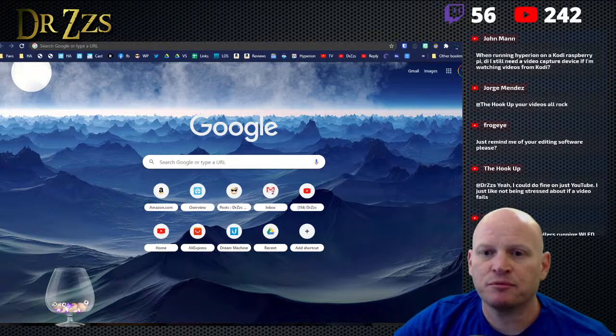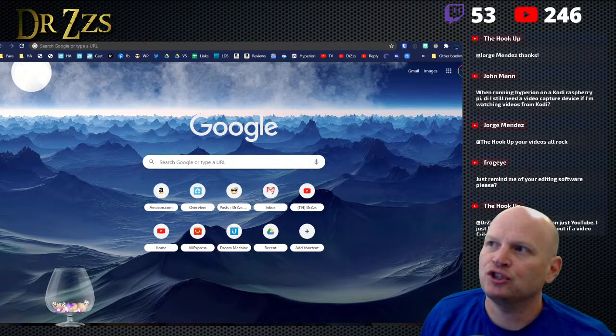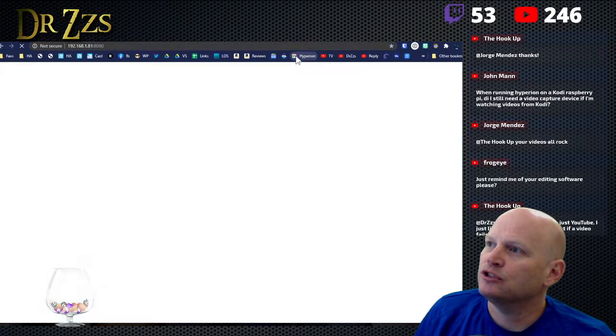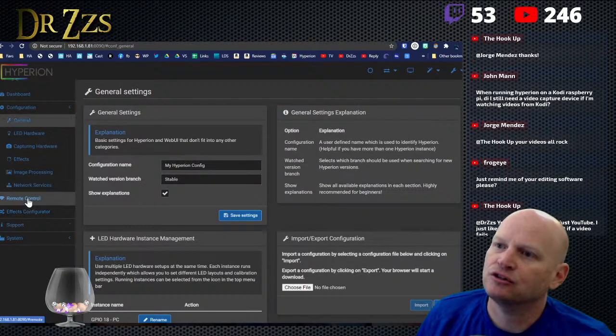When running Hyperion on Kodi Raspberry Pi, do I still need a video capture device? No. If I'm watching videos from Kodi, nope. You do not, John. It will show up if you use the platform input. So if you go to the configuration, oh no, actually, let's go to remote control.